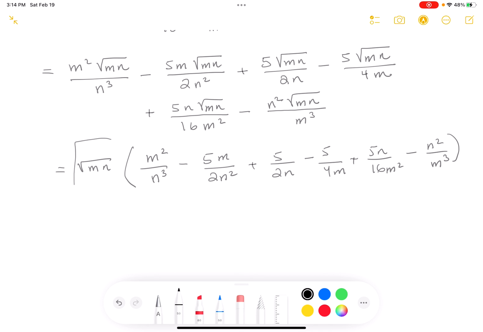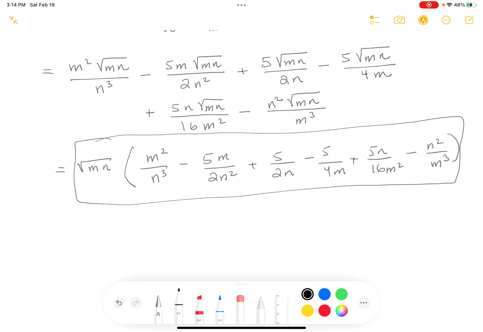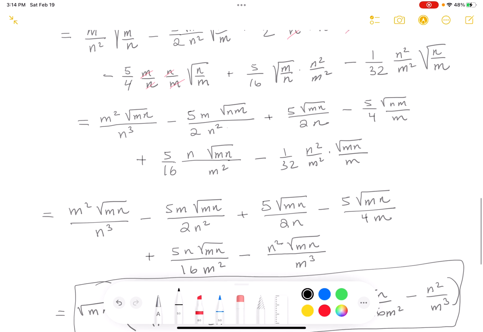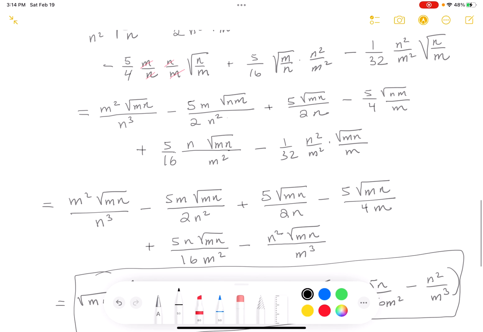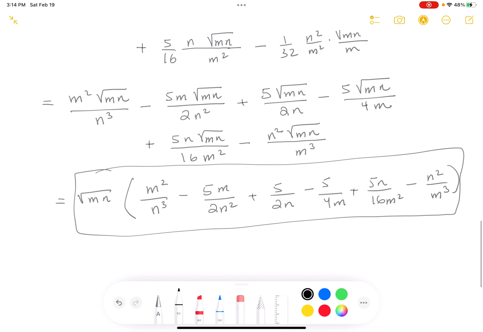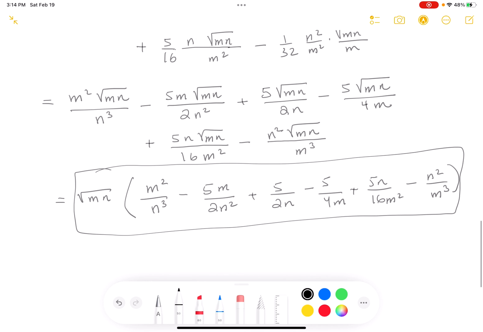All right, I'm going to stop there. However, if I want to go further, I guess you could get a common denominator if you want to, and you can move forward in that one. But I'm going to stop there. Now, I'm not going to check with the key because I realized in the key I really didn't do much, right? But I'll update the key. I'll definitely update the key to reflect this correct answer over here. Okay? Thank you.